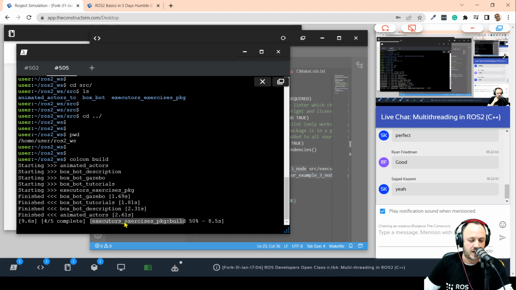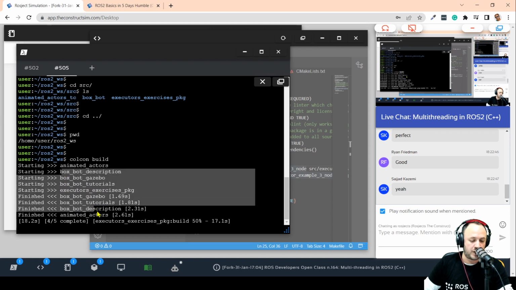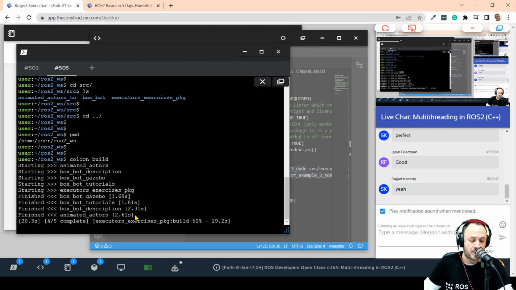See, here it is compiling. With colcon build, you are compiling the whole workspace. As you can see, it's compiling all the packages from the workspace. The thing is that all of these packages are already compiled, so it takes no time.